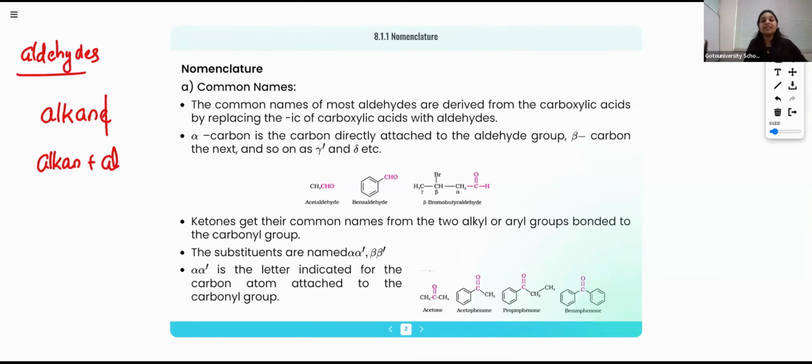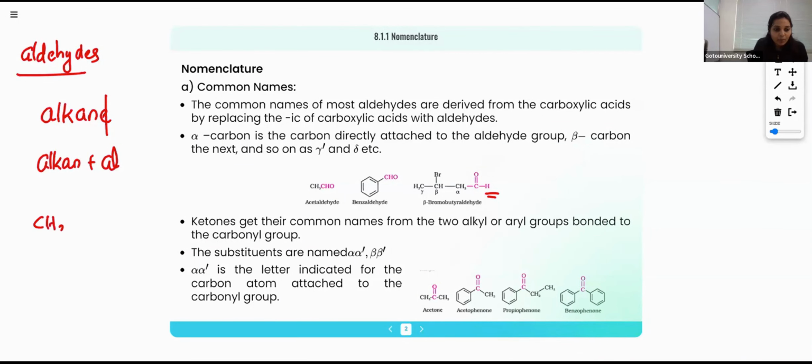Then one more thing is, the aldehyde group will always come at the end of the chain, because one group is hydrogen. In the carbonyl group, one end is hydrogen. So always this group will come at the end of the chain. So no need to give the number because it is always 1. In organic chemistry, in nomenclature, the number 1 we are not usually mentioning. Other numbers 2, 3, these numbers we only mention. If it is 1, we don't mention that number. Got it? So no need to write the number. Just check the number of carbon atoms in the chain, then write in the form of alkan, then add al.